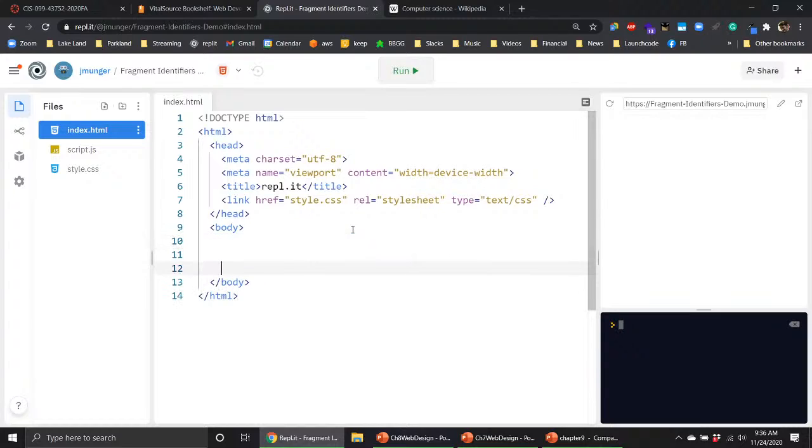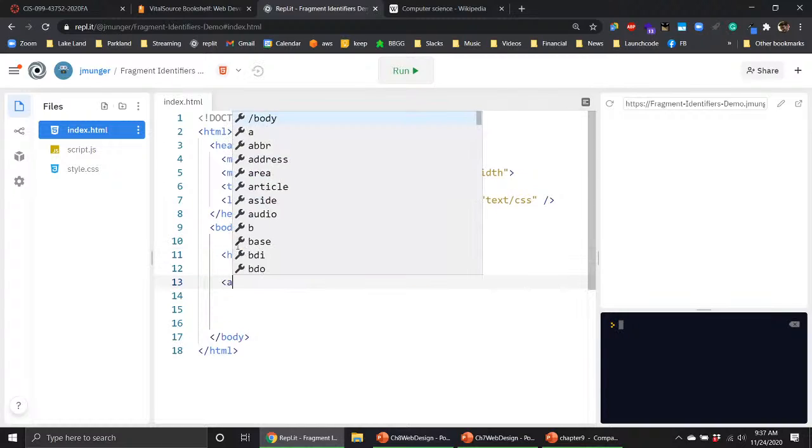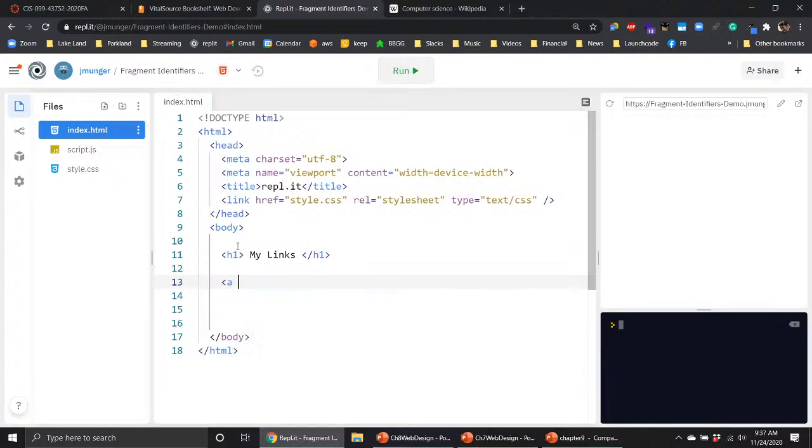All right, so I'll just make a little page here. And I'll add an anchor tag that will bring me to that specific ID on the Wikipedia page.